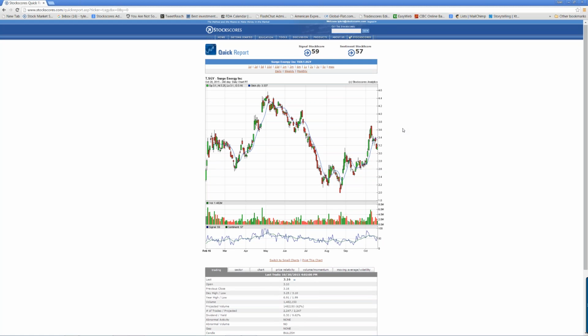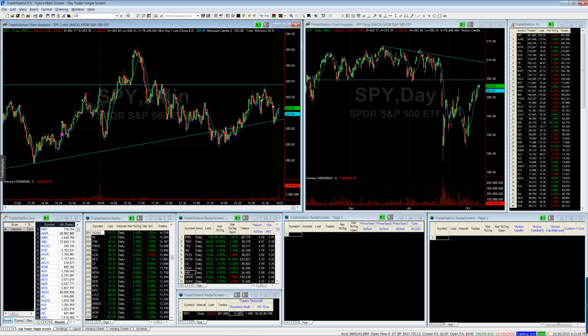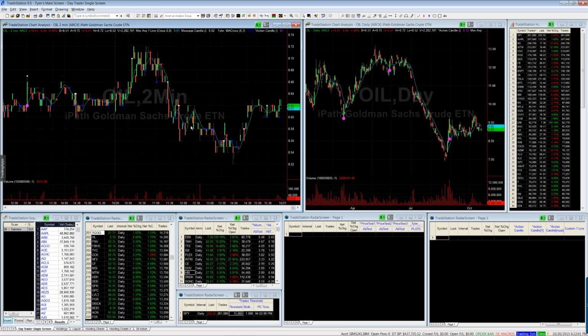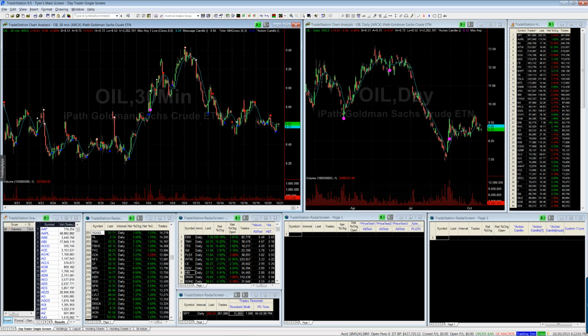And when oil starts to move, the stocks start to move, and it becomes pretty fun trading, I would say swing trading those energy stocks. So that's why you want to keep an eye on oil. What I do every morning as part of my morning routine is I take a look at what the oil ETF is doing. I just pull up oil, make this say a 30-minute chart. If I don't see any strength there, I don't really pay much attention to it. But on days like this, when we were breaking through some resistance, then I know it's time to maybe swing trade some oil names, and I'll do that. Right now, it's got some work to do. It's got to break this little downward move there.